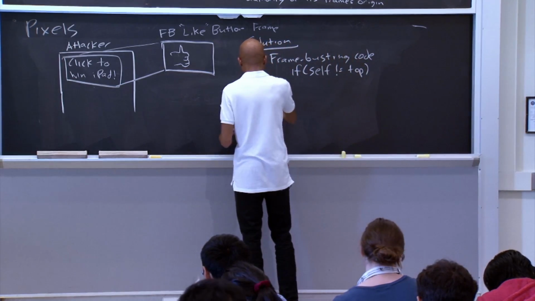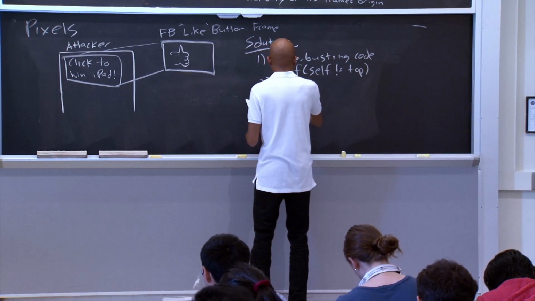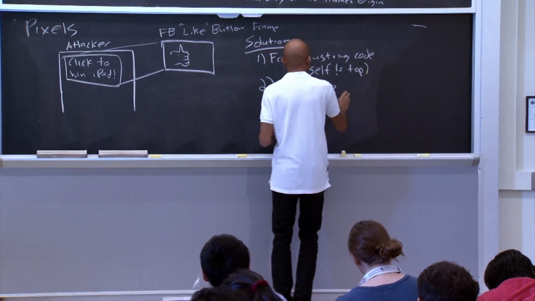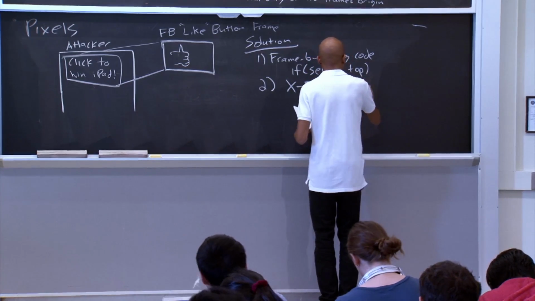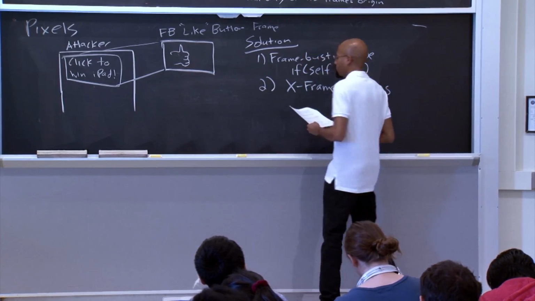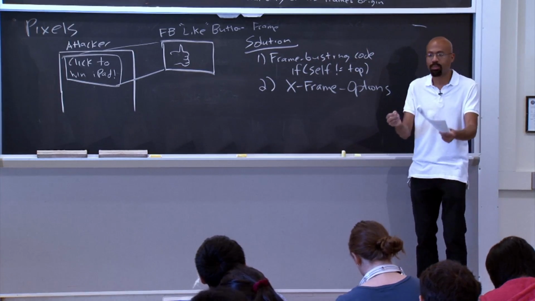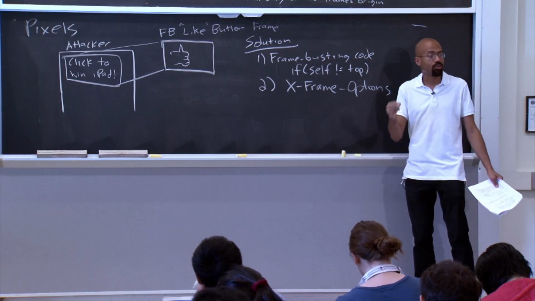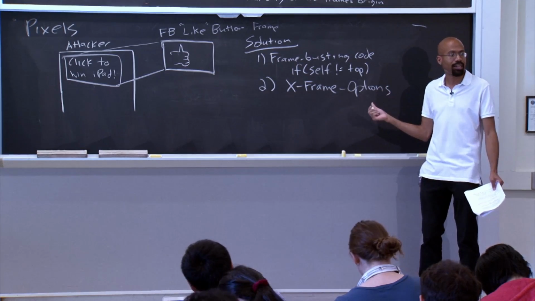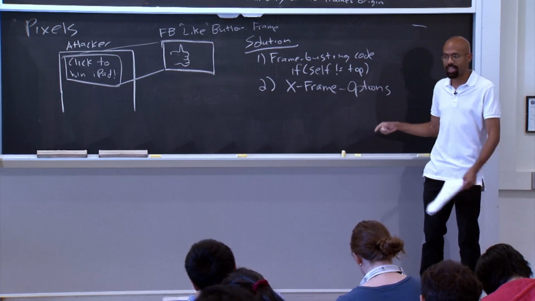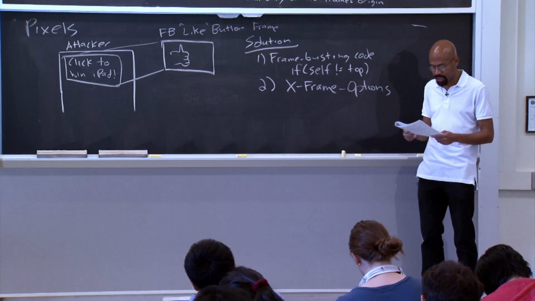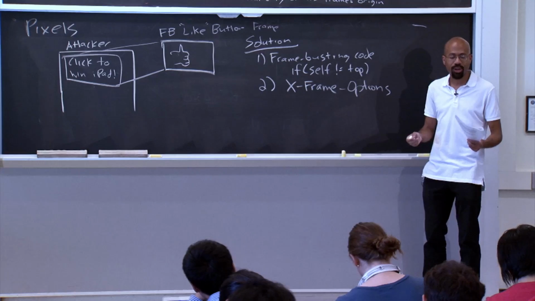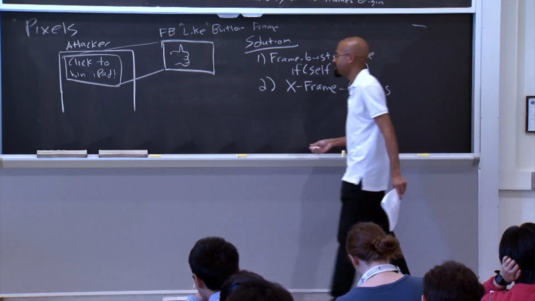The other solution that you can use here is to have your web server send this HTTP response header called X-Frame-Options. When the web server returns a response, it can set this header, and it can basically say, hey, browser, do not allow anyone to put my content inside of a frame. And so that allows for the browser to do the enforcement. So that's pretty straightforward.